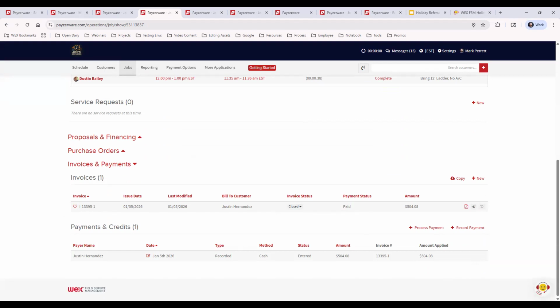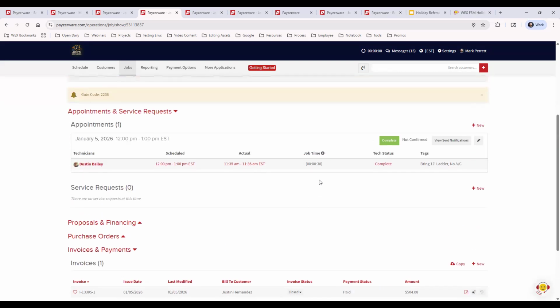But I have 3 more things that we're going to go over before we get into our Q&A. And the first one is follow-ups. So for this example, we were able to take payment, the job's done. But let's say that we needed to do a follow-up. There was something that was preventing us from completing this job. So in this scenario, let's say Dustin went out and he wasn't able to complete the job and he needed a part. So we got to order a part. When that part comes in, Dustin will go back and complete the job.